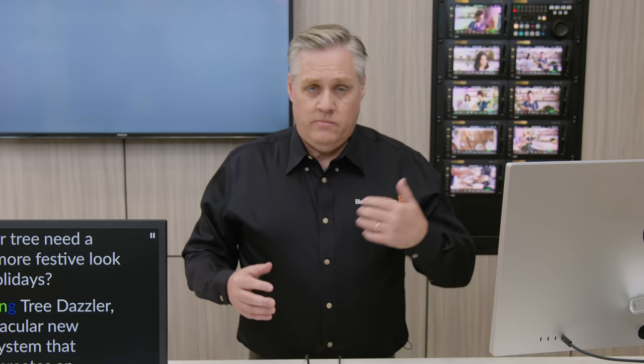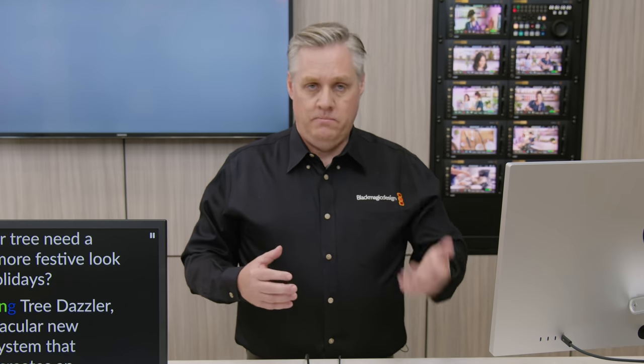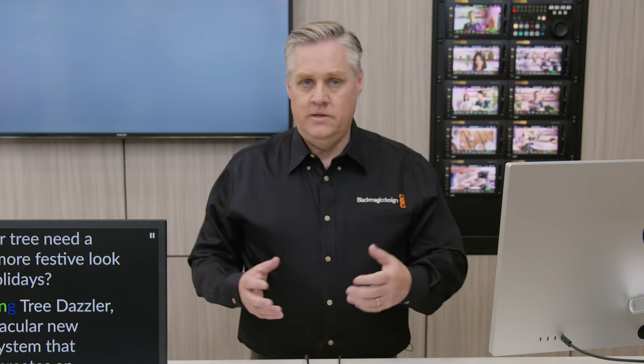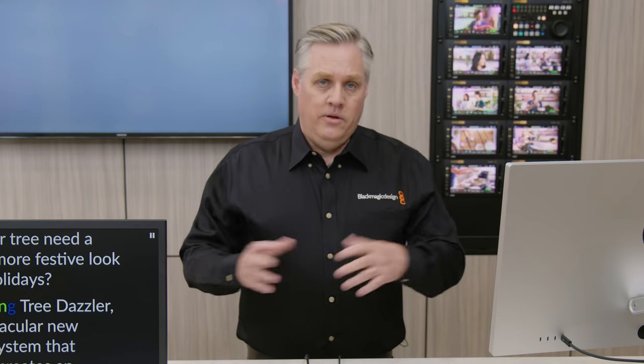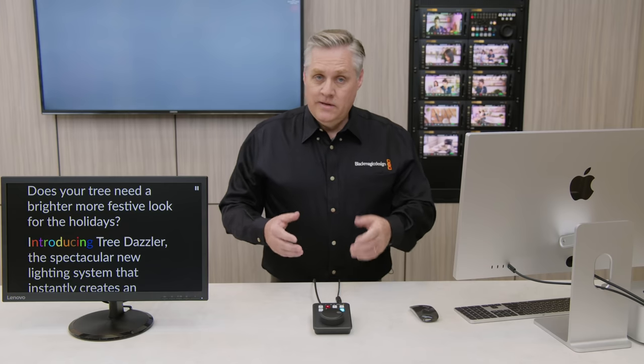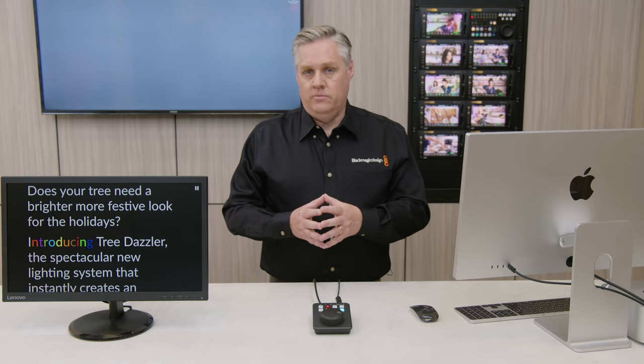In our case, we're not really syncing between devices — we're syncing between people. People with different talents and experiences: editors, colorists, visual effects artists, audio engineers, all working together on the same project, all at the same time. Even multiple people working on the same timeline. That's how we've designed the DaVinci Resolve cloud workflow — you download and use DaVinci Resolve on your computer, the project data is stored on a centralized server, and everyone can share and work on it from any location on the planet. It's a true global workflow.